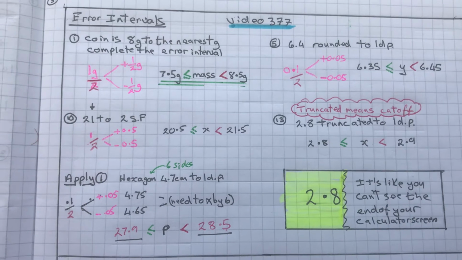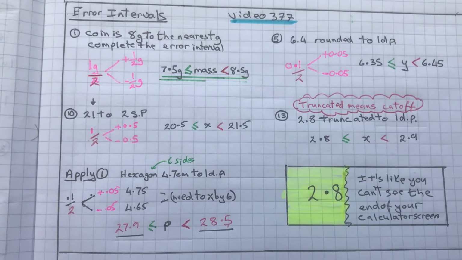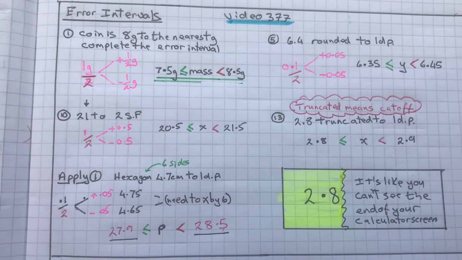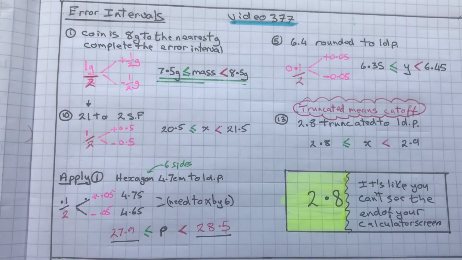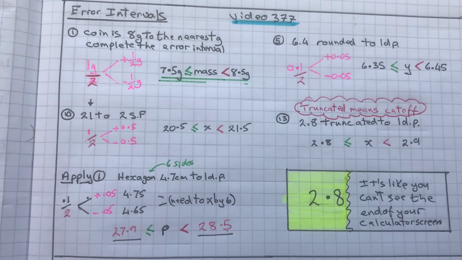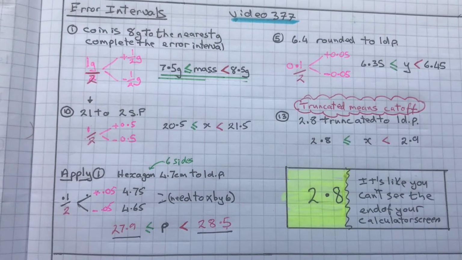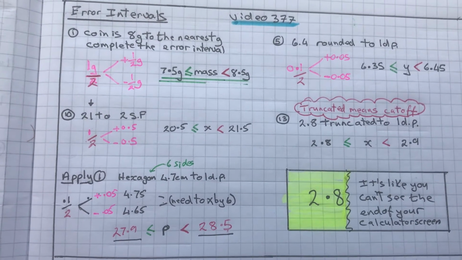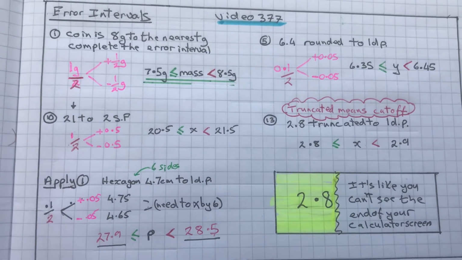that gram, cut it in half, and add it on and take it away from the 8 gram weight, which means 7.5 and 8.5. But when it comes to rounding, if it's 7.5 you'd round it up. If it was 8.5 you wouldn't round it down. So what we do is we use the signs less than or equal to and less than, which means that the mass will be between 7.5 and 8.5. It can be equal to 7.5, but it must be less than 8.5.